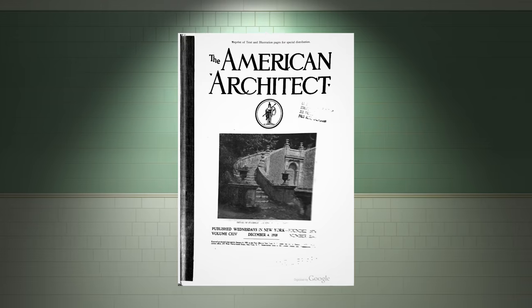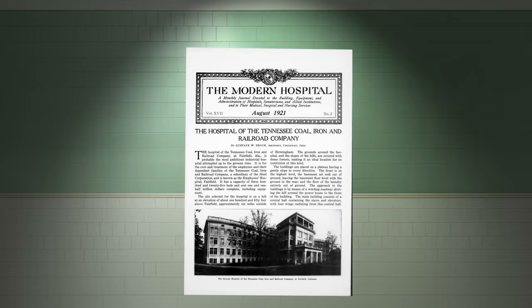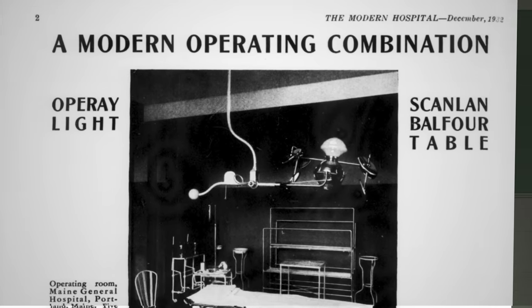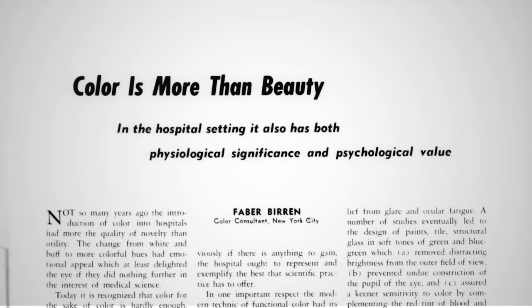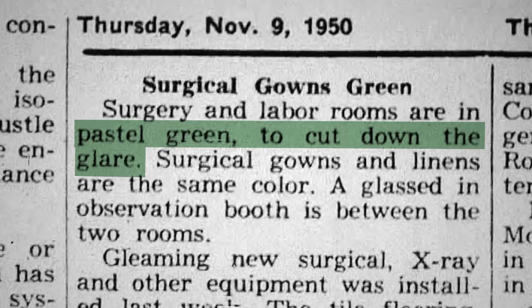He also mentions that he sent reprints of the paper to as many technical journals and magazines as asked for them, so that the plan might have the widest publicity. I even found a copy of American Architect that he sent out to a medical lab promoting his green operating room plan. And it works. In 1921, Modern Hospital was plugging green operating rooms. By the 1950s, architects quickly followed suit. Artificial lighting meant that the glare issue became mainstream as surgery changed from daylight-dependent to an artificially lit profession. Color consultants leapt onto it — the most famous said it had special value in surgery and promoted blue-green. I was finding tons of newspaper articles promoting the green operating rooms. I would argue that it is the reason that surgical scrubs are green today, too — all because of a doctor who liked the properties of spinach.